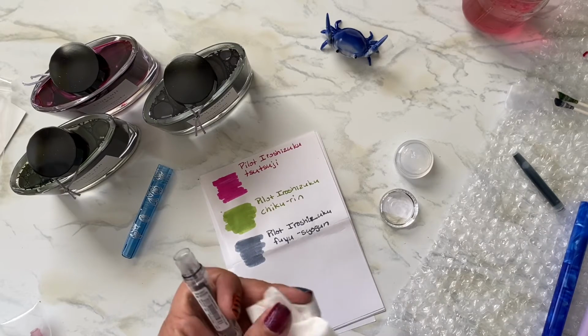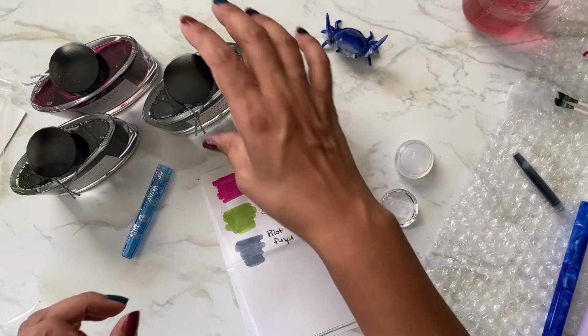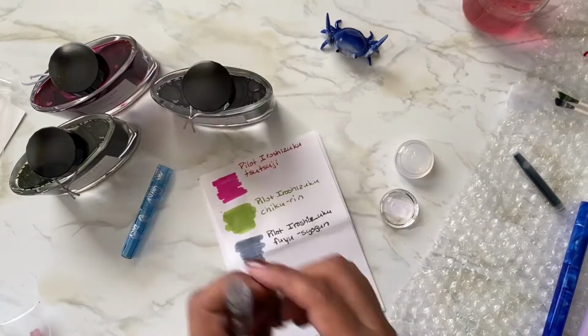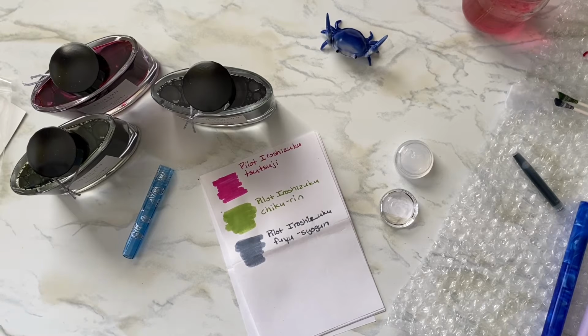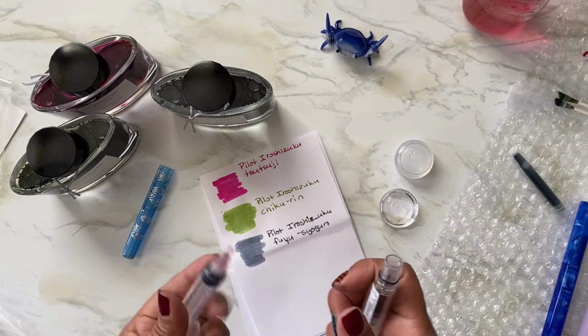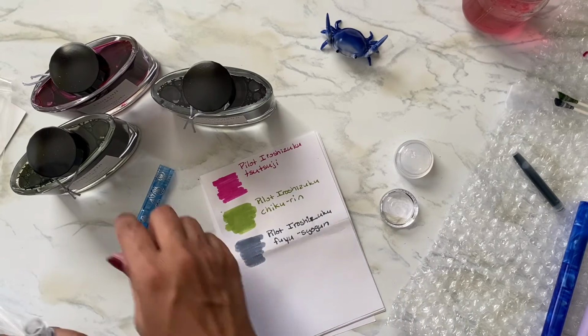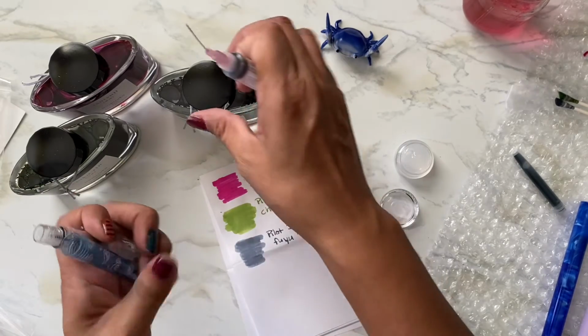So I did that. And then I want to put this one in there. Okay, I'm not prepared. Where's my syringe? And I don't have an eyedropper, so I'm just going to use a syringe, which I'm sure is just as good. So I need to put the ink in here. Ooh, I'm nervous.